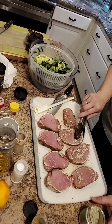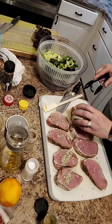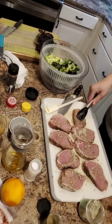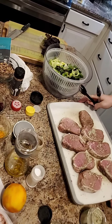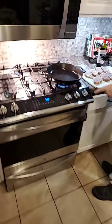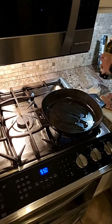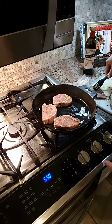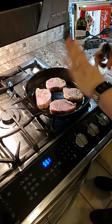I have my skillet going, so it's going to be nice and hot because we want a nice sear on our meat. Anytime you're cooking with meat, you want your skillet hot — heat it up for about five to eight minutes. You can see our skillet is starting to smoke, so let's get our chops going. You don't want to overcrowd your pan. Overcrowding your pan leads to a different type of cooking and your sear won't be as good because it creates a more humid environment. So we're going to let that sit and do its thing.